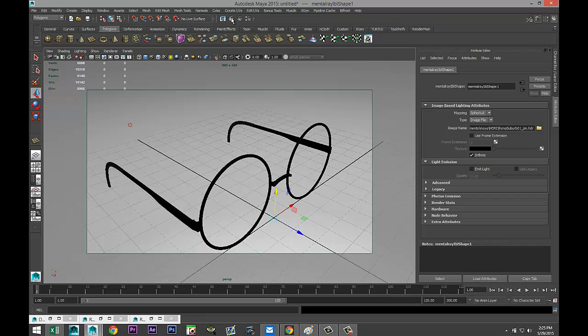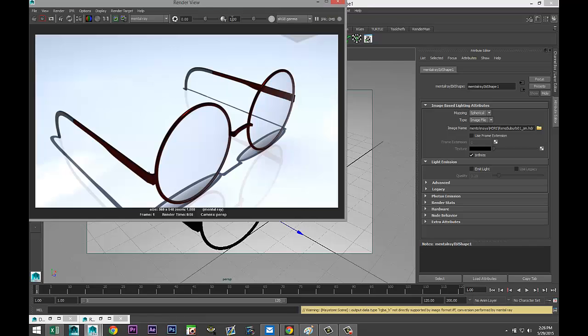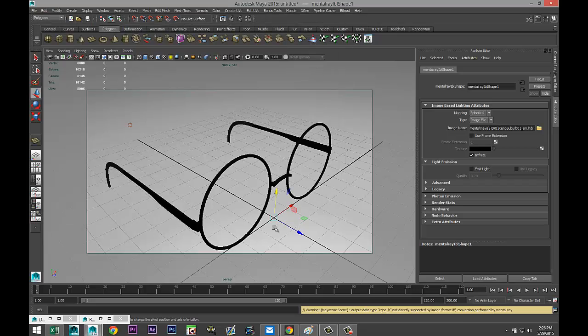I'm going to do another quick render. See you guys in a sec. All right, guys. Well, I think that looks better. So yeah, we'll go with that. Cool. Okay, so now we're going to create some mirror glasses and sunglasses. Okay, so let's close this.